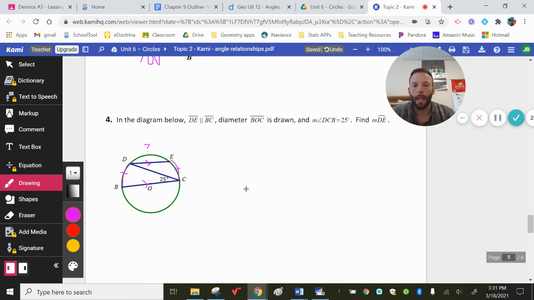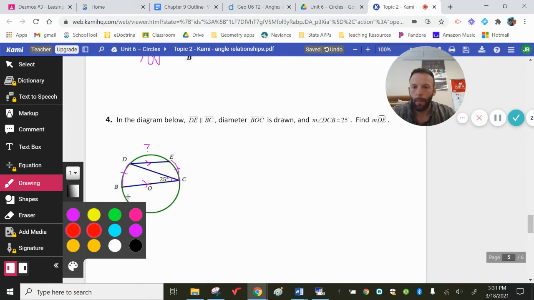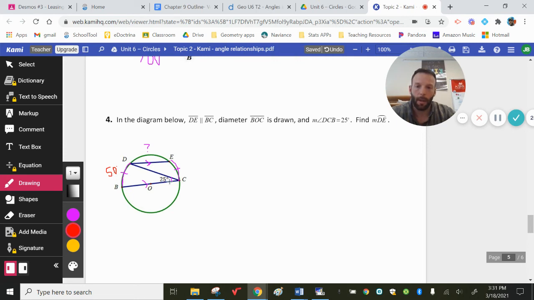Okay, so now again, I know that this point C is a point on the circle, and therefore this angle C is called an inscribed angle. When that's the case, the measure of the intercepted arc has to be double that inscribed angle. So I can say for certain that this arc is 50 degrees. And like I said about the parallel lines, the arc from E to C must also be 50 degrees. Now I want to see what else I can use to figure out what the arc from D to E has to be.